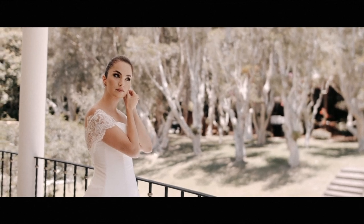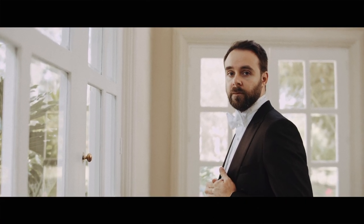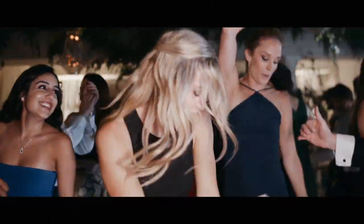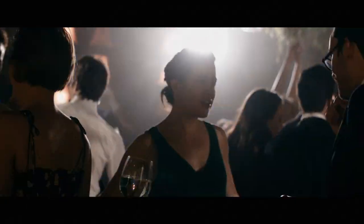What stands out most to me about the film is actually the opportunity to work with a couple like this, where their main goal was to entertain their guests at every single step of the wedding process. There wasn't a single part of the wedding that was really just about them — they just wanted to entertain their guests. From the filming perspective, that gave me a lot of unique content. We have a rehearsal dinner, a welcome party, Colombian ballet dancers, three different performers — a DJ, a violinist, and another group.